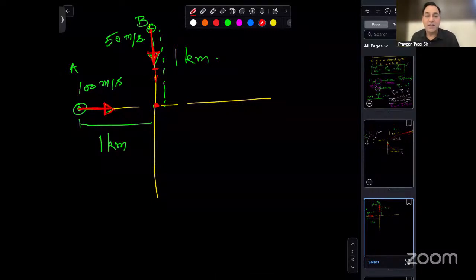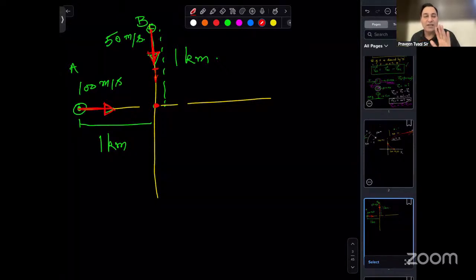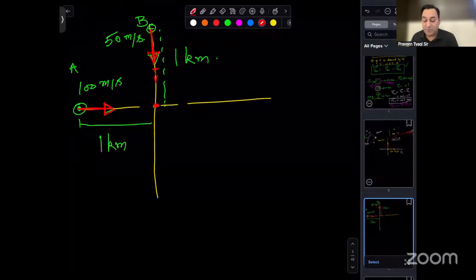So right now, finding VAB, VA minus VB, or VB minus VA, that is a very easy thing. Now my question is, using relative velocity, tell me, after how much time from the beginning, at t equal to 0, both of them started with constant speed, as shown in the figure. You have to tell me after how much time they will be closest, and what is the closest distance of approach between them? What is the distance between them when they are closest?